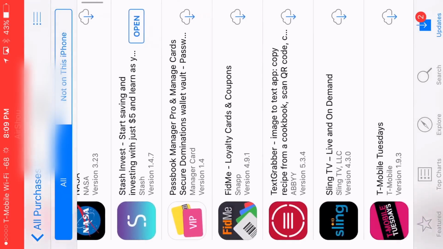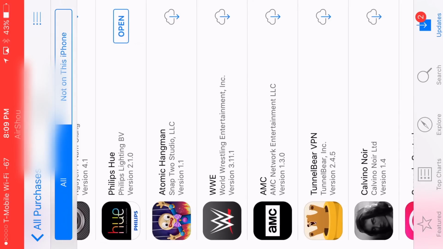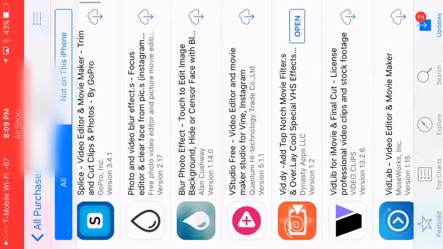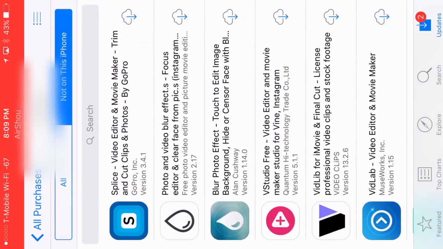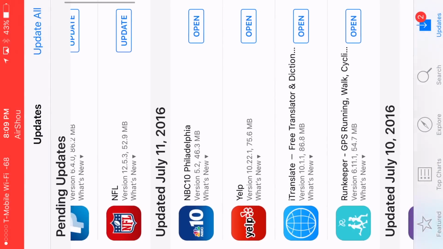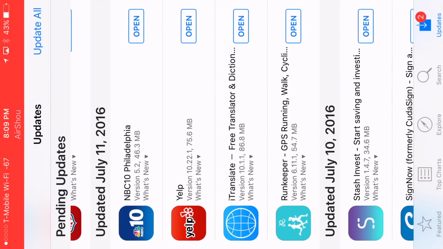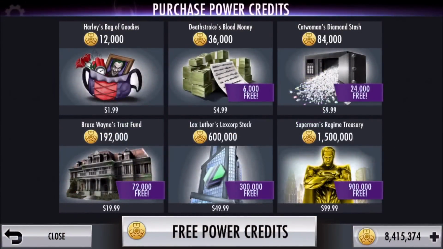Yeah, so anytime you download an app to get credits, you can delete it. And if you come into this menu, sometimes you can hide it. And what that'll do is let you re-download it if it's still available as an option in that sub-menu to download an app. I've done that a couple of times.